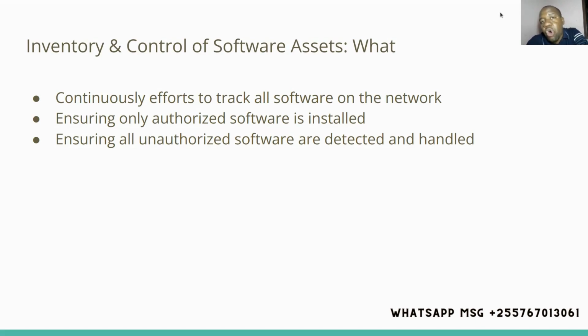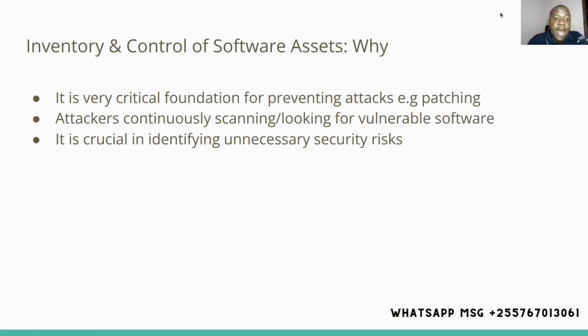This inventory helps us to know the authorized software, because if we know all the software in our network, we may check to see whether these are the ones that need to be used or not. And of course, the other side of the coin is that having this list helps you to detect unauthorized software, because with a complete list you can know the software that you have validated and the software that you have not validated, so you can take the necessary measures.